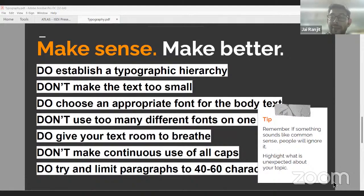Can you guys imagine if I made this entire page with only caps, like all caps? Would you be interested in reading this slide? Right, so I've got 2 no's in the chat. Why would it be a no? Someone give me context. Tell me why you wouldn't like to read all caps. You guys can unmute yourselves and answer as well. That's absolutely fine. Why would you not?